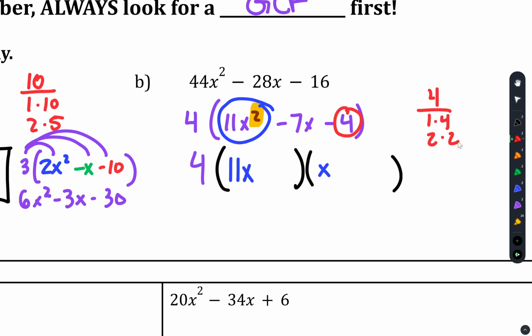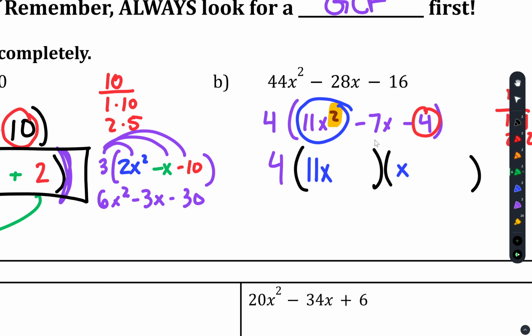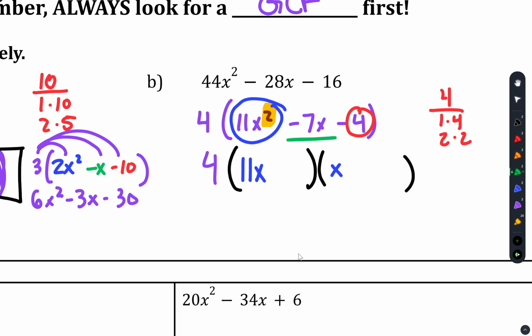What are we picking to get to 28? You want 1 and 4 in that order or flip them? Or sorry, we're not getting to 28, we're getting to 7. We're adding to this 7 right here. I like 1 and 4, but do we want to go in that order or flip them, Jaden? 4, then a 1. And to get to a negative 7, I want plus 4 minus 11. Beautiful. And then we would check our work and all that good stuff. I'll do 1 more, then I'll leave you alone.